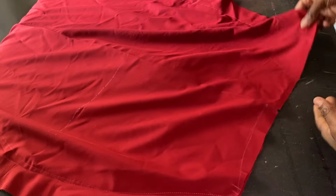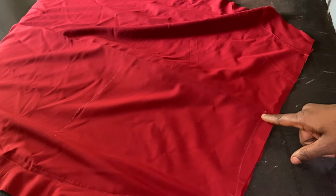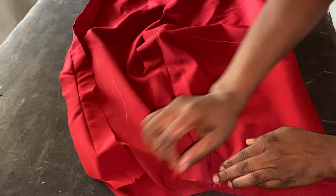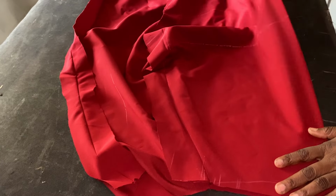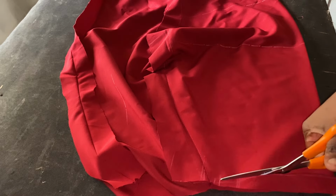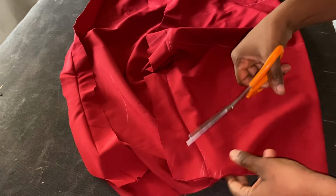But remember that when I was drafting this out, at the waist here, I did this line. So I am going to keep my, sorry, just like how I did for the top side, but this time around for the skirt part, I'm using the front side of the fabric. So I'll go ahead and cut out this 1 inch here again, just like how we did for the back. So we're not going to have any folding in front here, and I didn't reach the end. I stopped like 0.5 away. So now I have this.